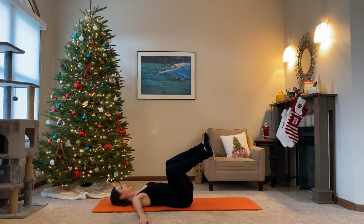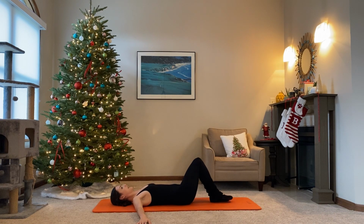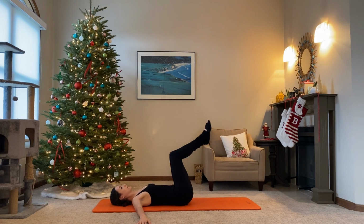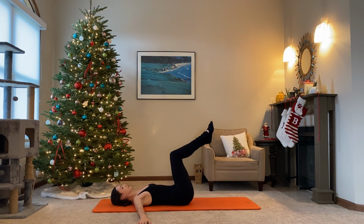And you can do the same movement by keeping both feet on the mat and just letting that opposite, so my right foot rolls off of the mat. So you can do that same motion with the contact of the mat. One more time each side.